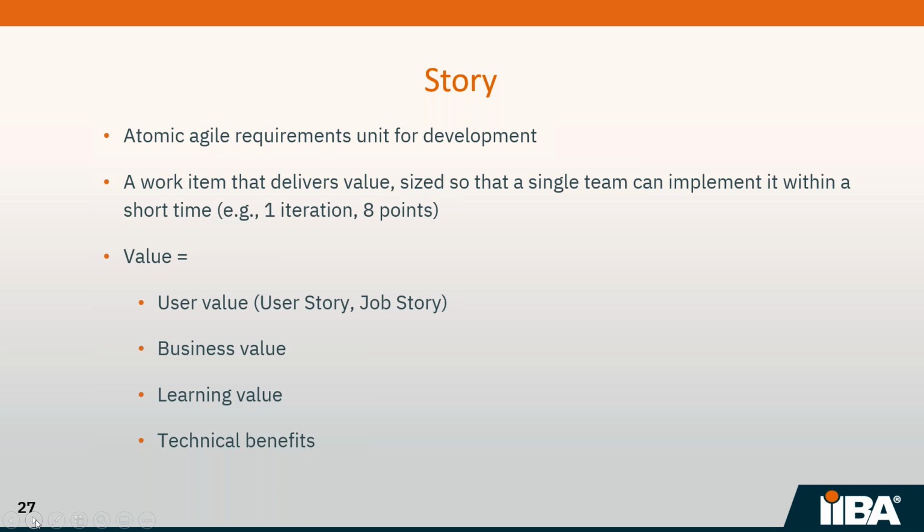But here's the thing that not everybody knows. It's not just necessarily about delivering user value. Most people understand that a story must deliver value. That user value means it delivers functionality to the user. But there's all sorts of other values that are also important, and stories can deliver them as well, in place of just user value. So, for example, business value. Business value might be increased efficiencies.